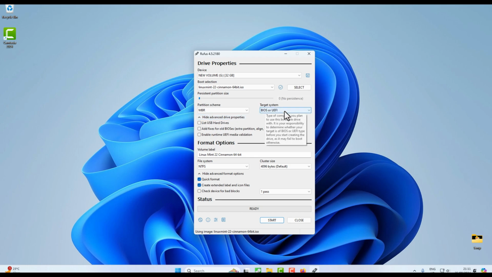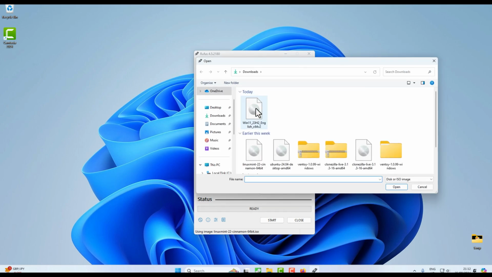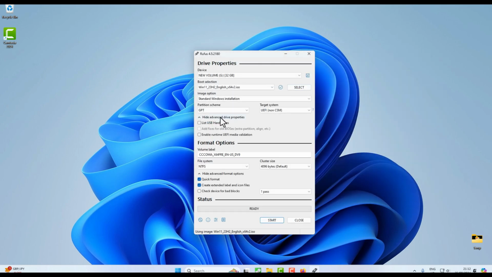This means your drive can be booted on both legacy BIOS or non-pure UEFI systems, as well as on pure UEFI systems. This is the most flexible one to use if you're not 100% sure which one to use. If you know for certain that you have a modern, pure UEFI motherboard, just select GPT for the partition scheme and UEFI, non-CSM, for the target system. For now, we'll go back to the Windows install.